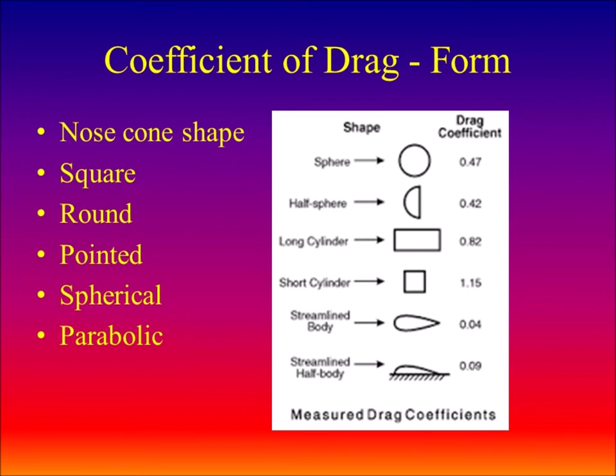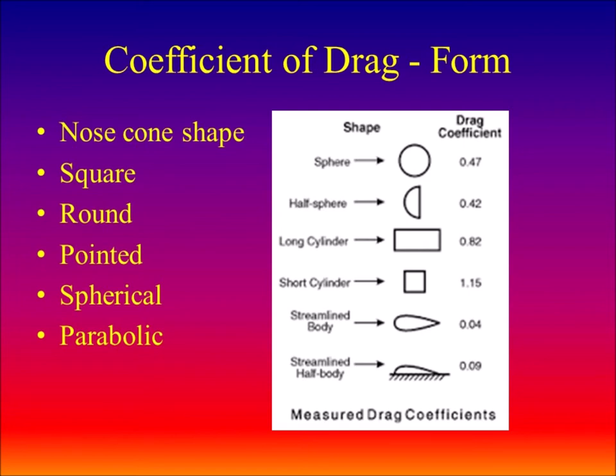So the first one is form drag, it's the shape of the nose. The second one is how air spills off of the edge of surfaces. We call that induced drag. And then the next, and there's a number of examples of that actually, is interference drag, where we're pushing air through narrow passages that can sometimes show up on some of our vehicles and so forth. We have boundary layer friction, where the air is rushing against the actual skin of the object, airplane, whatever. And finally, we have parasitic drag, and this is, of course, the things that are sticking out, our antennas and so on. But we're going to go back and look at them all in detail. But let's just start first with form drag.